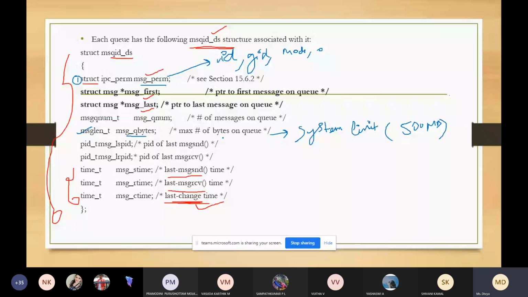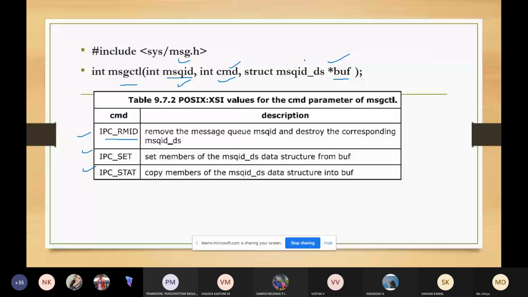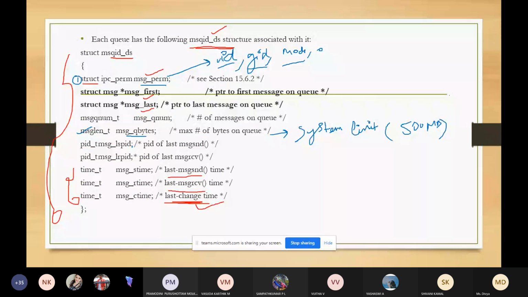These four fields you can set using this second command. Similarly, to execute this command you need certain permissions. Only if you have root or super user permission can you change the maximum number of bytes on the queue.